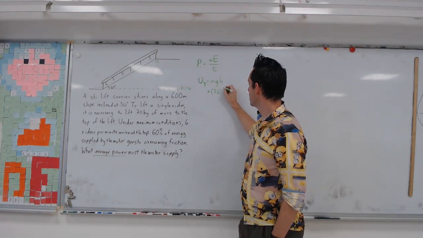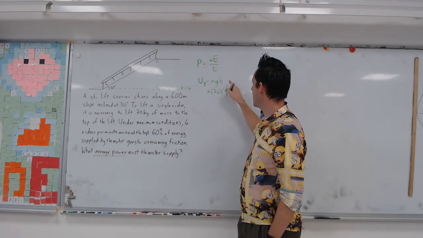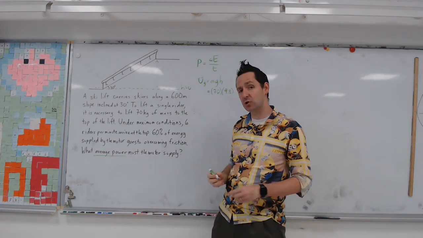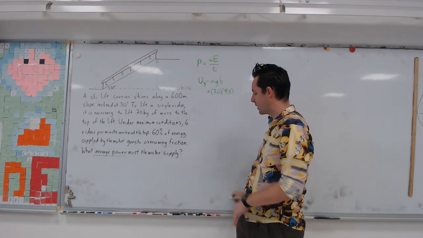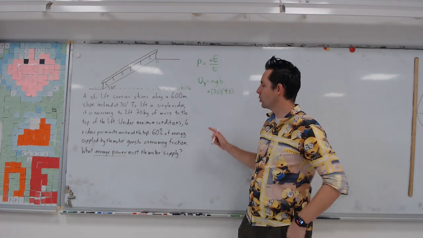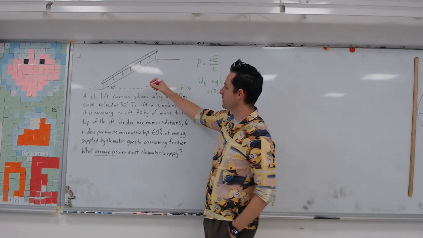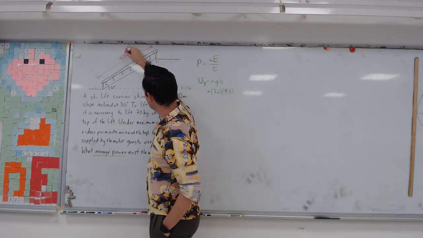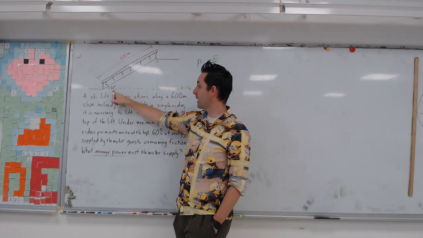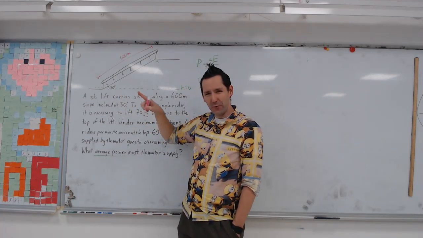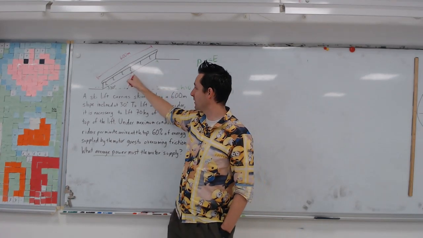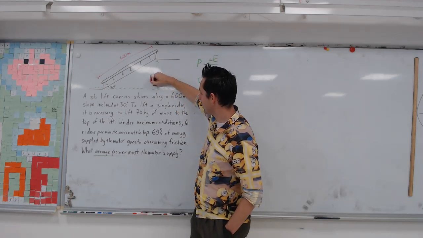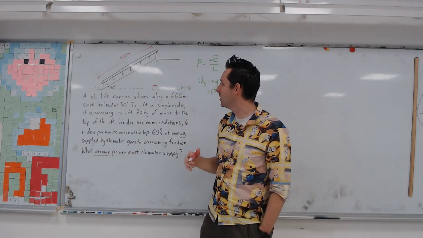So I've got my mass, I've got g, which is 9.8, and I don't have the height. So this is where I'm going to say, okay, well, now maybe I need to go back to my drawing. I need to see if I can use that other information to figure out what the height is. So it does tell me that the skiers go up a 600-meter slope. And so from here up to there is 600 meters. And it does give me the incline of the slope, which is 30 degrees. Now, hopefully you're recognizing that that's really nice, because now I've got the length of my hypotenuse here, and I've got the angle there, and the height, of course, is always perpendicular to the ground, which means I got a right triangle.